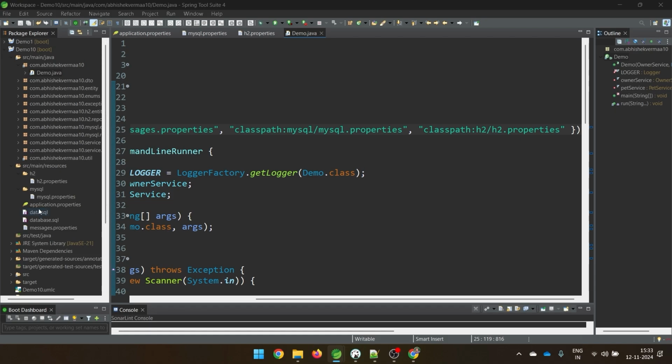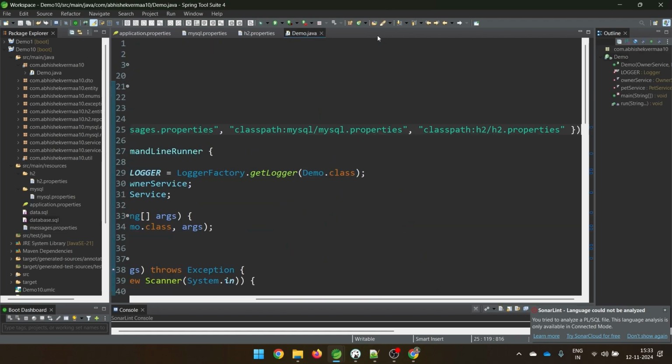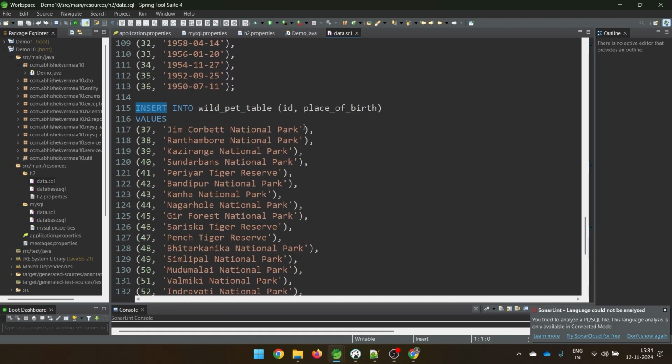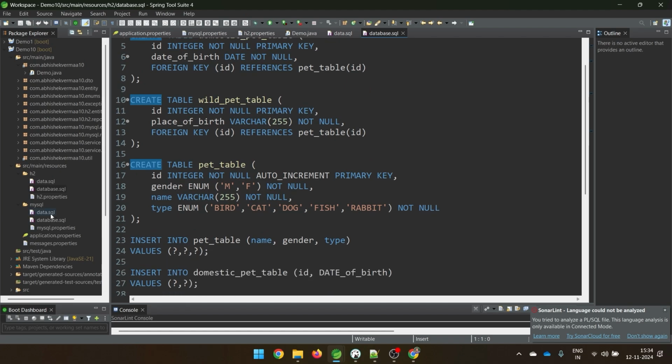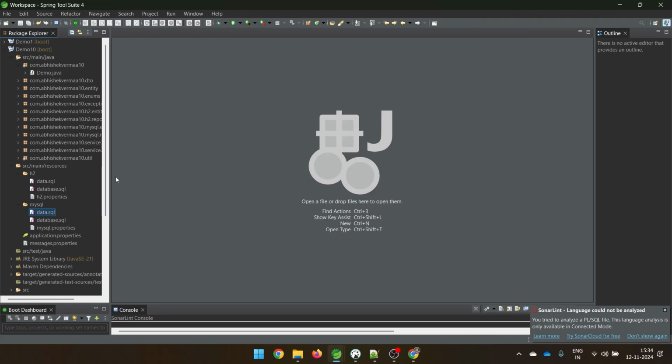Now here you see that by default I was having data.sql and database.sql, and this was also common. So what I will quickly do is divide them in two parts and keep them in separate h2 and MySQL folders, and then I will show you how it is going to look. So now my code looks something like this. In my h2 I have h2.properties. Beside this I have the .sql, where I have only kept the pet table, domestic pet table, and wild pet table. I have its database.sql only for reference, otherwise these two files are not needed. Same way in my MySQL, I have only the data related to the owner. Again, all these things are working fine.